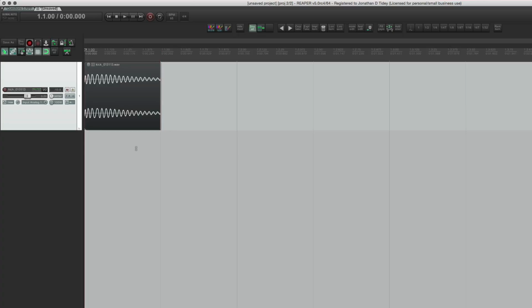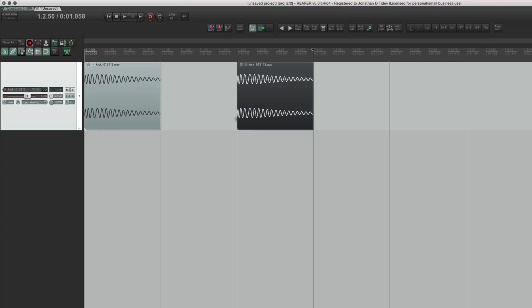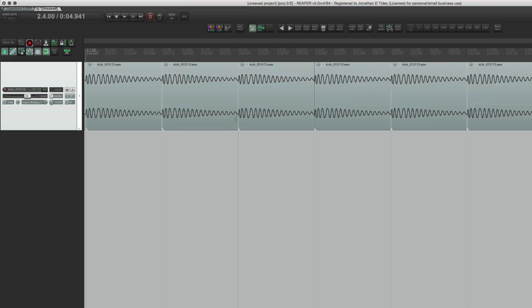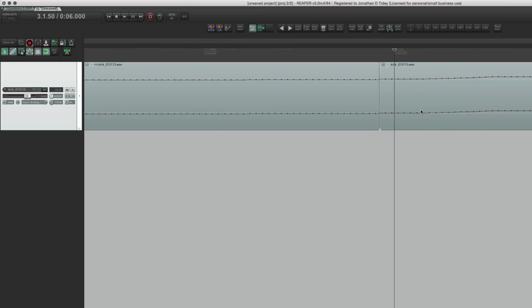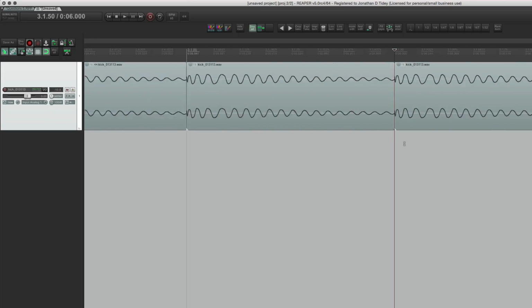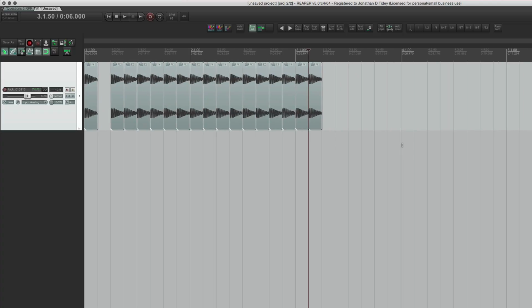So if we take this eighth note kick drum and copy it, I'm going to paste it and just hold down that button and paste a bunch of times. We zoom in at the start of this, you can see it actually pasted it early, not directly on the grid line. So why is that? It's because 85 beats per minute doesn't divide well into a 48 kilohertz project.